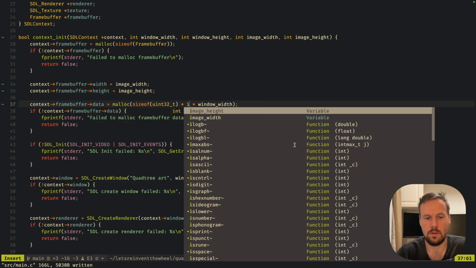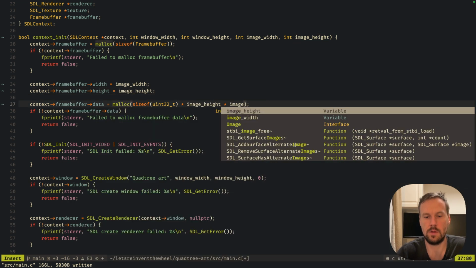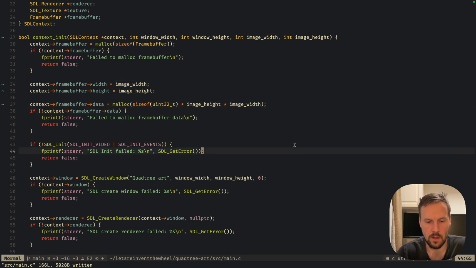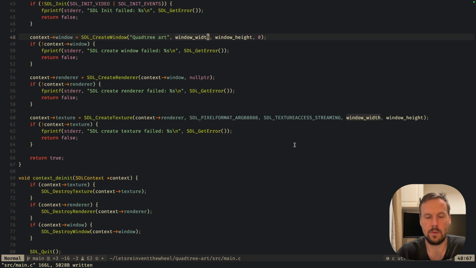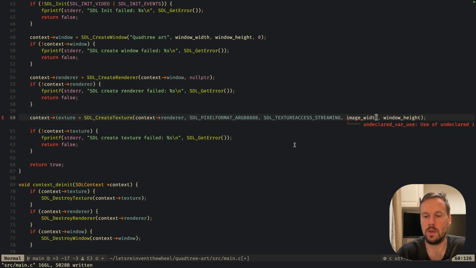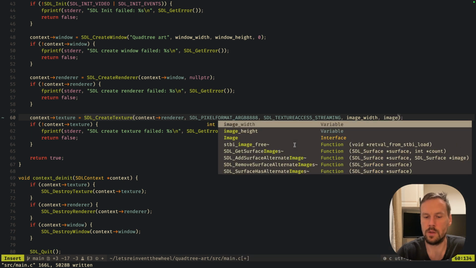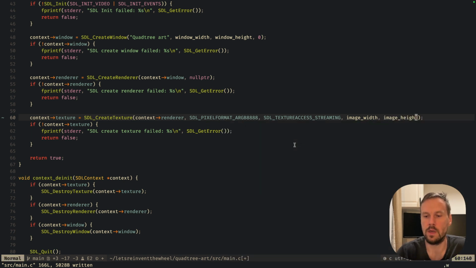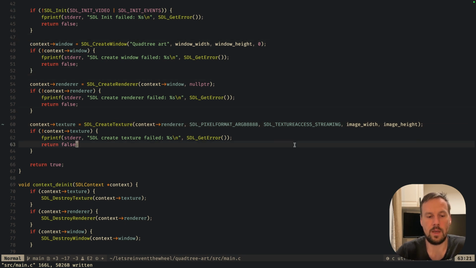Then here, image height, image width. When we create a window, then we use the window width, window height, right? So they might be smaller than the image dimensions. Renderer doesn't use anything, and the texture also needs to be working with width and height of the image, so that when we render this texture into the window, it is automatically scaled.